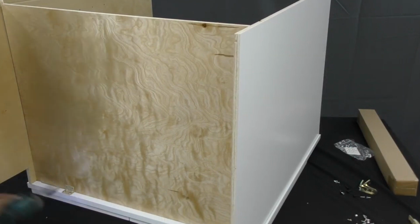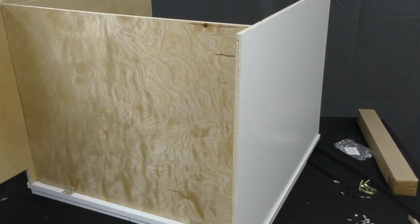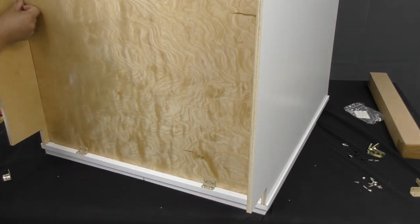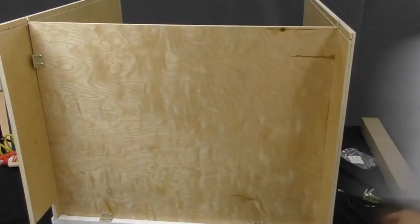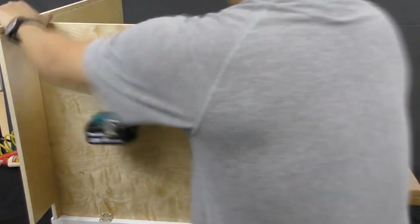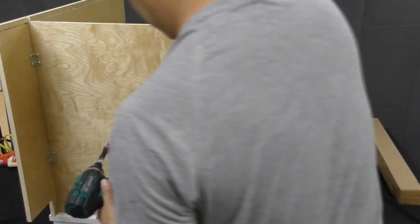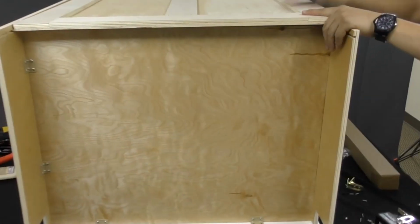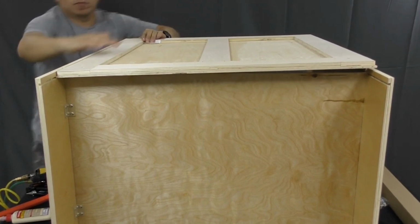Now on the bottom of the cabinet, we'll attach assembly brackets to hold everything in place while the glue dries. Just attach assembly brackets to the front and one side for the moment. We'll attach the third side after the back panel is in place. Slide the back panel into place, making sure it is flush, and then secure it with staples along the seam.